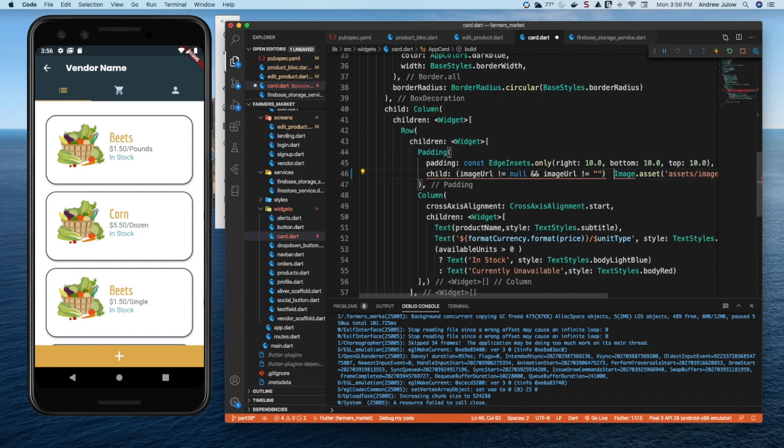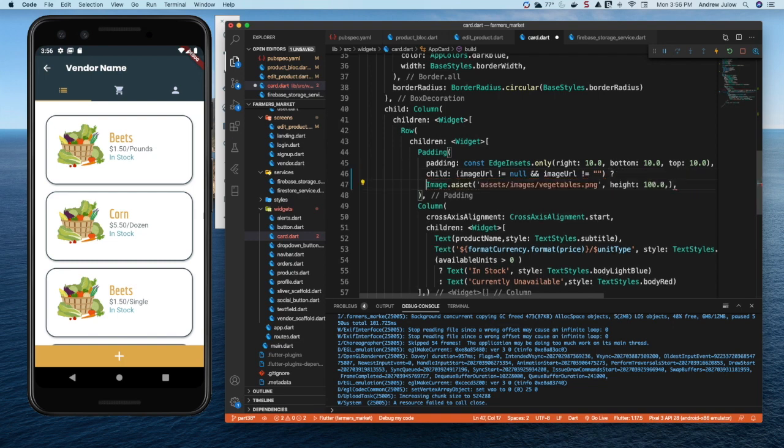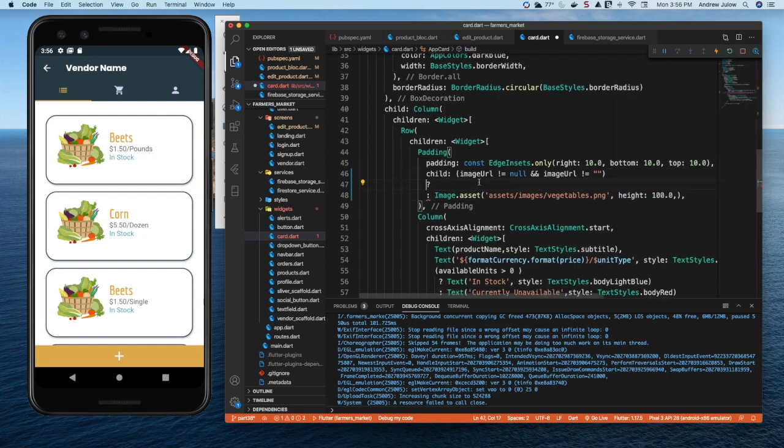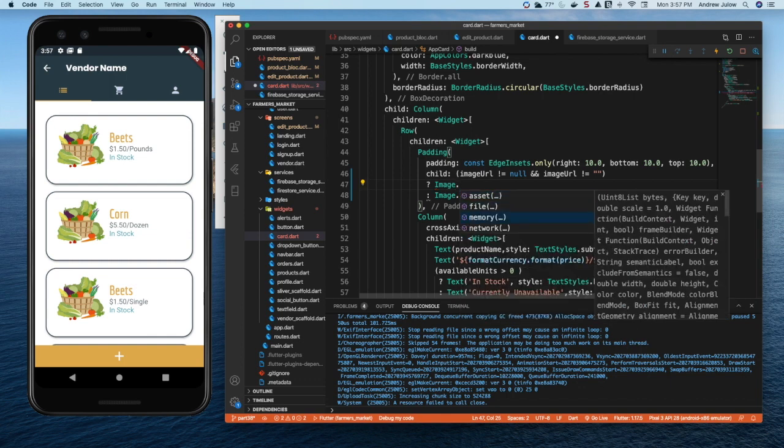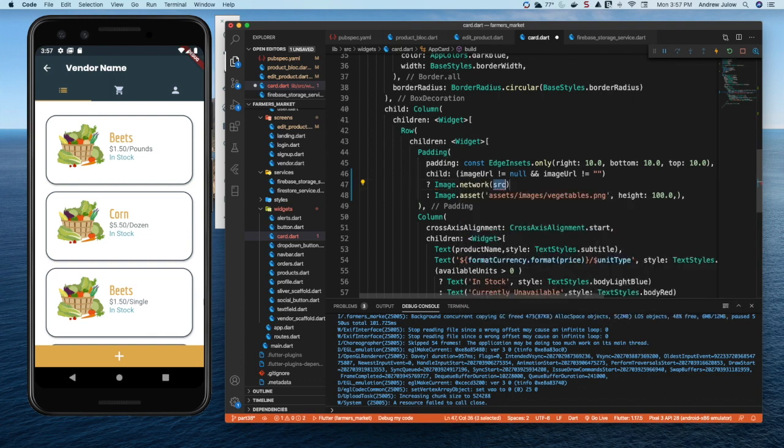In that case, we're going to get the image. Otherwise, we're going to pass the default image. So actually, let me take this down here. Here we want an image, but we want it to be a network image because we have a network URL, and that is going to be imageUrl.